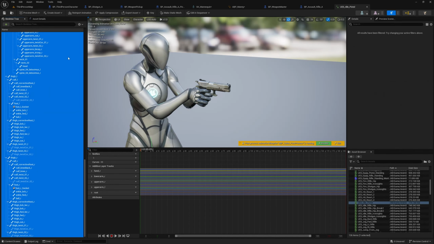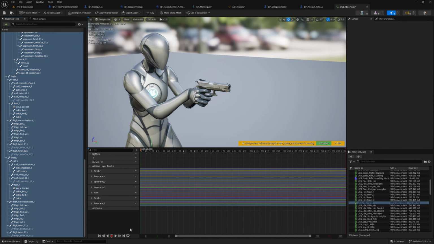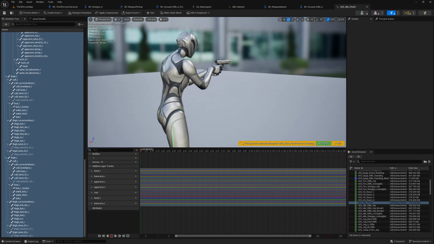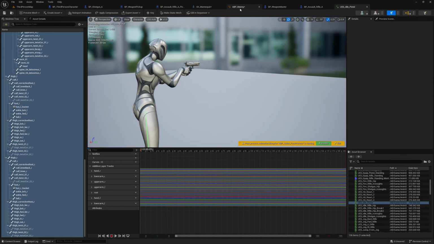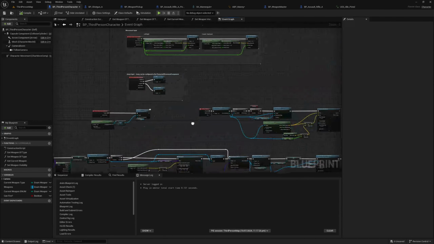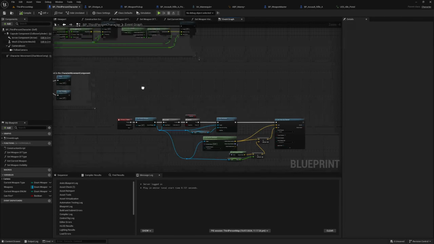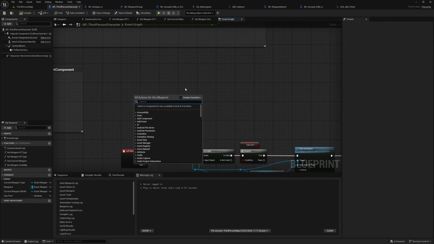I will select all of the skeleton tree and keyframe everything and just press play and have a look. Like I said, it's not going to look great, but you will see a difference when we're aiming down the sights. And then all I'll need to do is create an aiming boolean that I will set on the right mouse button. So I'm going to do it up here with the left mouse button, just above it. Find the right mouse button.